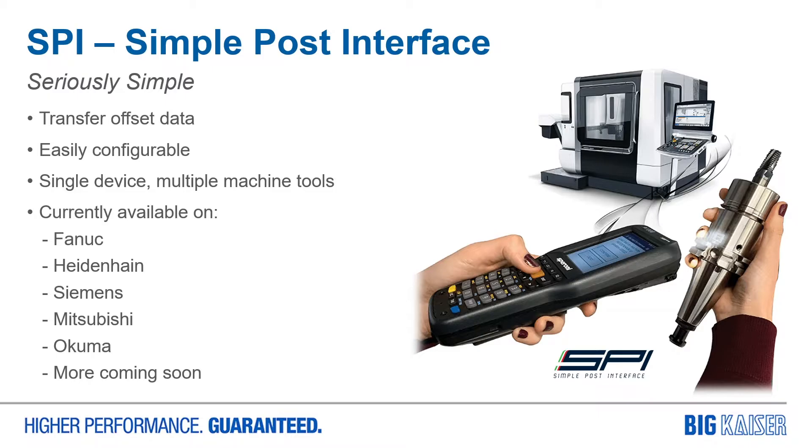I'm now going to turn this over to Pat Kratty and Nick Chew. Pat is going to demonstrate how easily you can measure your tools and print the labels on an autofocus manual Futura 44, and then Nick will show you how quick and easy the transfer of the data to the Okuma in the Big Kaiser showroom can be. Take it away, guys.